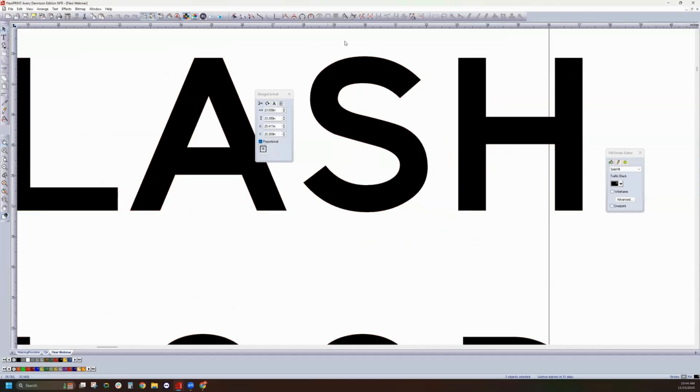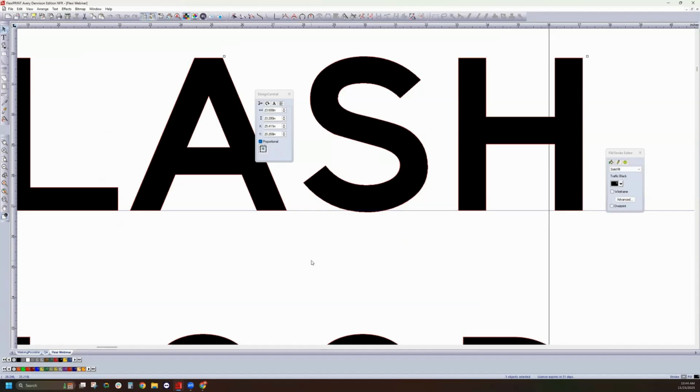So a guideline in Flexi, if you just click on your top ruler at the top of your workspace and hold down and drag, you'll get a guideline that will come down. This is really helpful for lining things up manually or making sure things follow a line. These lines can be used to align and center things too. They're a selectable and alignable object in the workspace, but they will not print and they will not cut. They'll also save in your Flexi file.